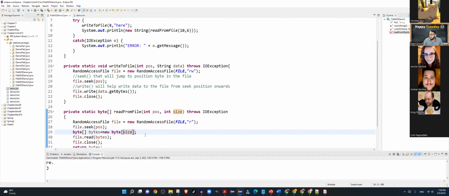Very good. And why is \n 2 bytes? Does anybody know why \n is taking 2 bytes as opposed to 1 byte? Is it as simple as 1 for slash and 1 for n? No. Okay, I didn't think so, but I was gonna take a crack at it anyway. No. Why is the enter key taking 2 bytes? You have to understand this only if you understand how typewriters worked in the good old days.